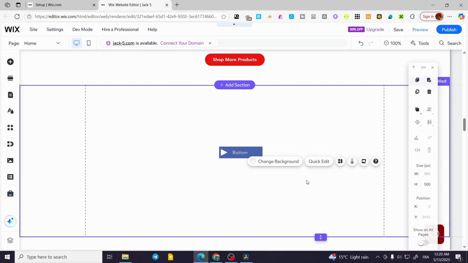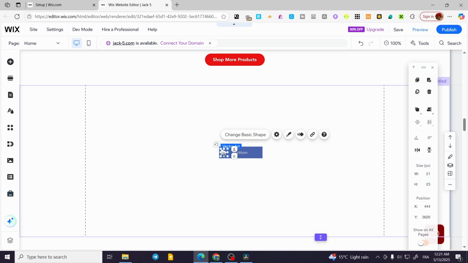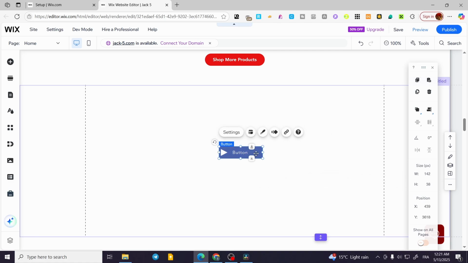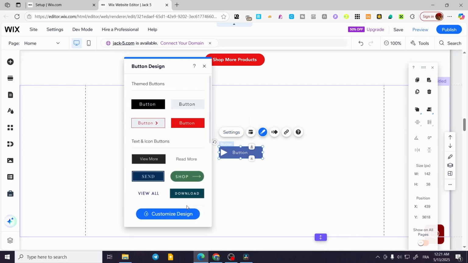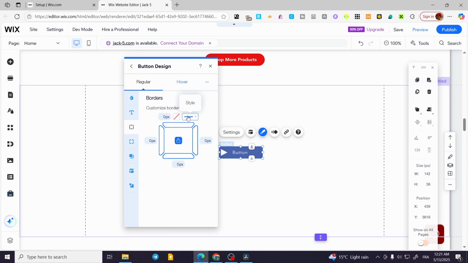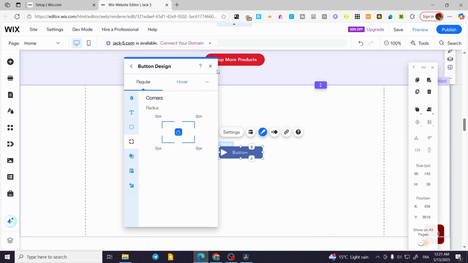Now we can go ahead and select, as you can see here, the shape, and we can modify, for example, the position of it, or we can have the flipping, the angles, rotations. We can arrange it, align it, or whatever. So this is a play button. You can also modify the button itself by setting up the position of it, or you can click on settings for the button and it is going to open up the setting or the design of it, like the text, the borders. For example, I can go ahead and apply some borders if I want, or the corners, etc.